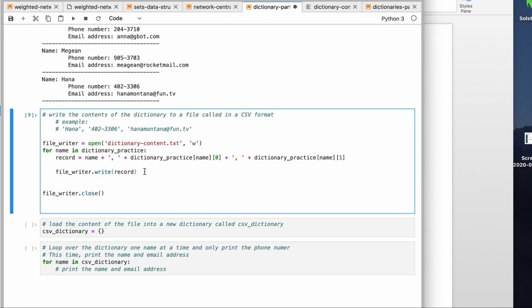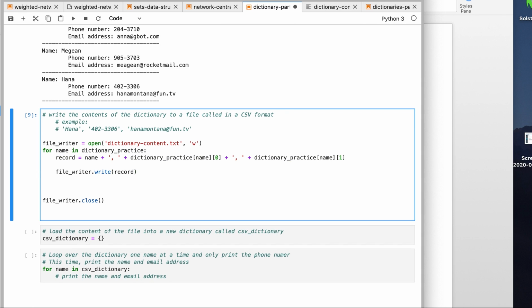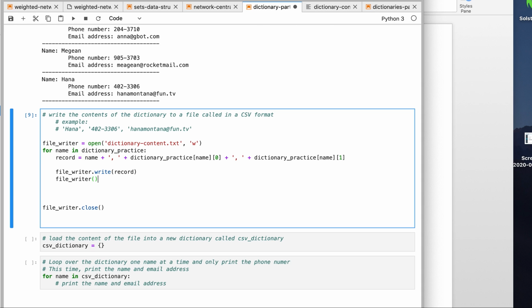By grabbing this here, we're guaranteed to get the content that we concatenated of the name and the phone number and email address all together, and we're passing it as one line. But before we do that, we also want to make sure that we add an empty line, or we do a /n, so the content is not going to be shoved together, one element at a time with all the content.